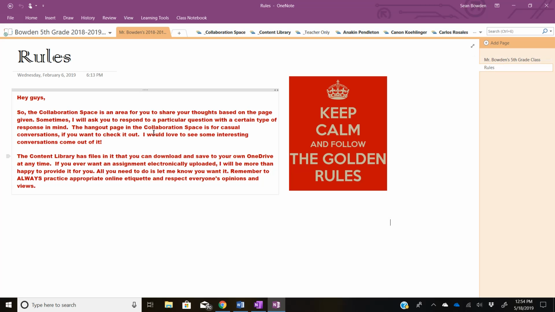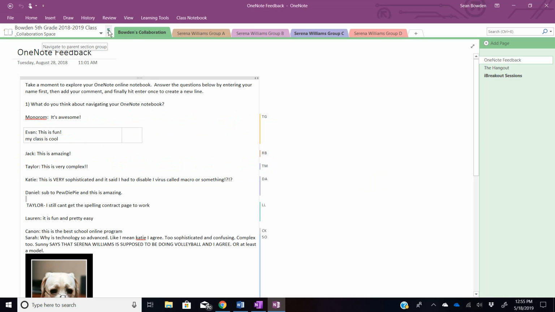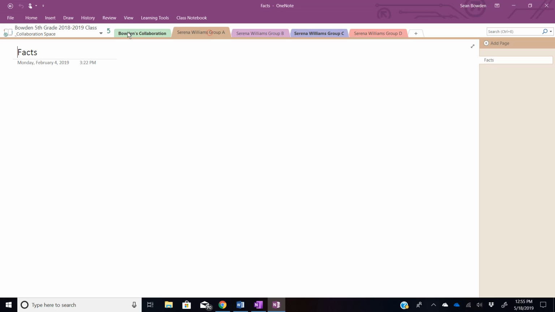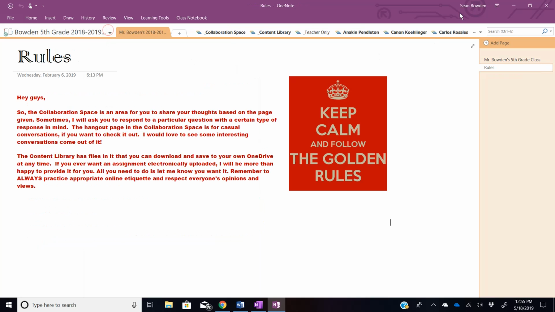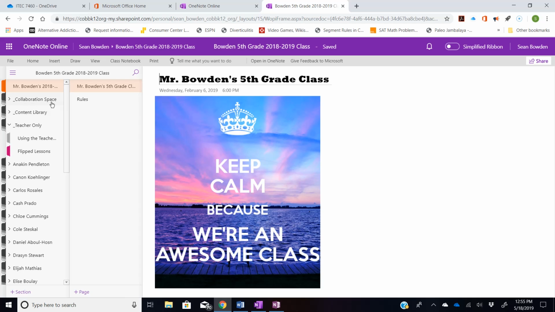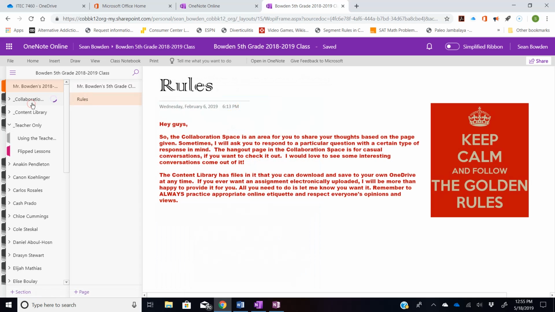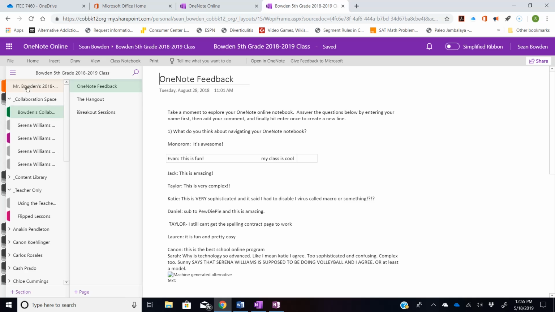Over here are my pages, my sections, or my tabs, are up here at the top. So I've got my students, my collaboration space, and things like that. The big difference here is whenever I click on a tab to get back to my other sections, I have to click this back arrow. With the online version, I don't need to do that. If I go into collaboration space, it takes a minute to load, but I don't have to click a back button to get back to my other tabs.